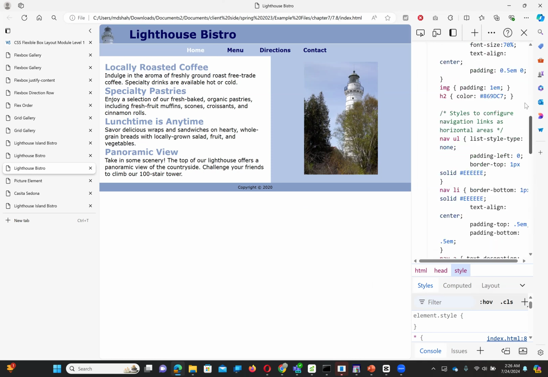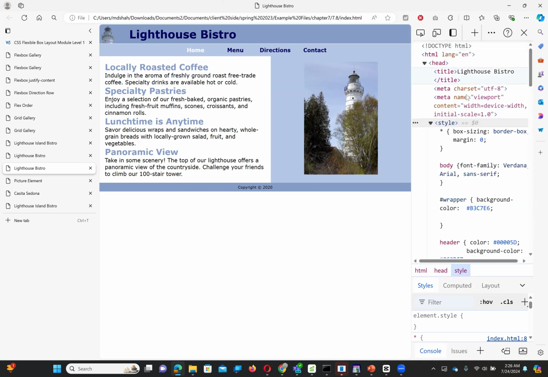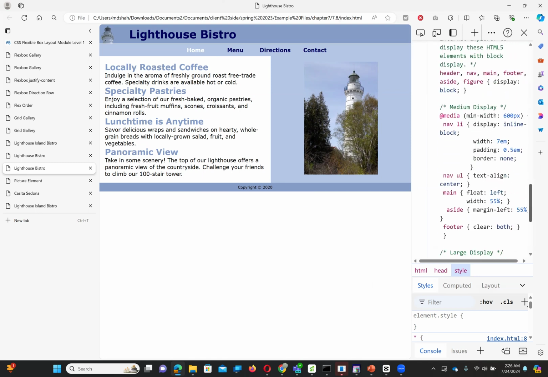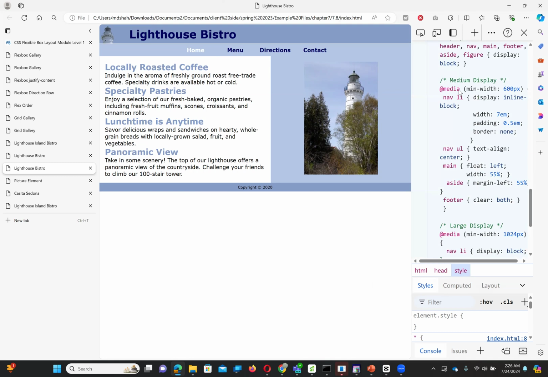So once we create this viewport meta tag, the media query is going to work. And this is how we actually create media queries. At media, and then we say min width is 600 pixel.